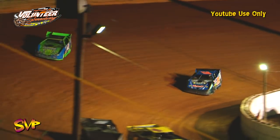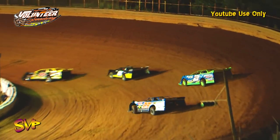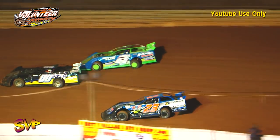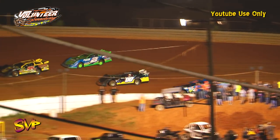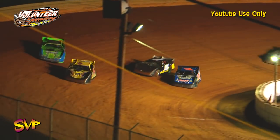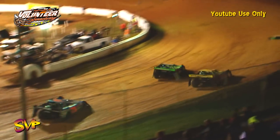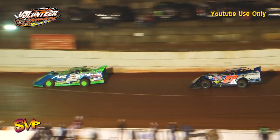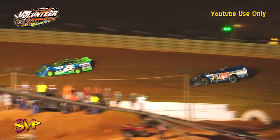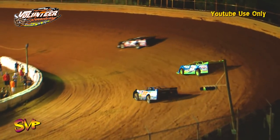Corey Hedgecock had to give a little as they start to catch lap cars — Jason Milton and then Dennis Stiles down the front straightaway. Corey Hedgecock is making this a two-horse race. Lap cars down the back straightaway — they're going to split through turns three and four. Anthony White got trapped, but so did Corey Hedgecock — they're going to be side by side for the lead down the front straightaway. What a race! Eleven laps in the books.